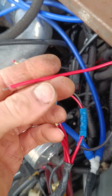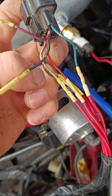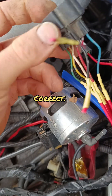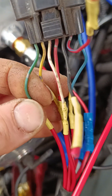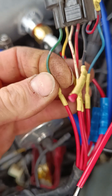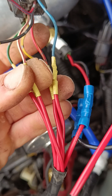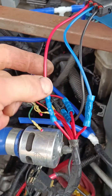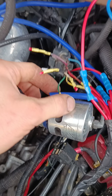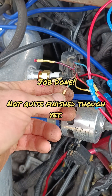All I need to do now is connect up these two here. The red one is the voltage and this blue one is the signal wire. I believe the signal wire is this white-red one here. This here is the five volt, which is what the red wire needs to go to on this MAP sensor, and this five volt on here is green with a blue stripe - very faint blue. This white-red is the signal wire, which needs to be connected up to the blue wire on this MAP sensor. So the red wire from the three-bar MAP gets connected up to the green-blue stripe, and the blue signal wire gets connected up to the white and red one.